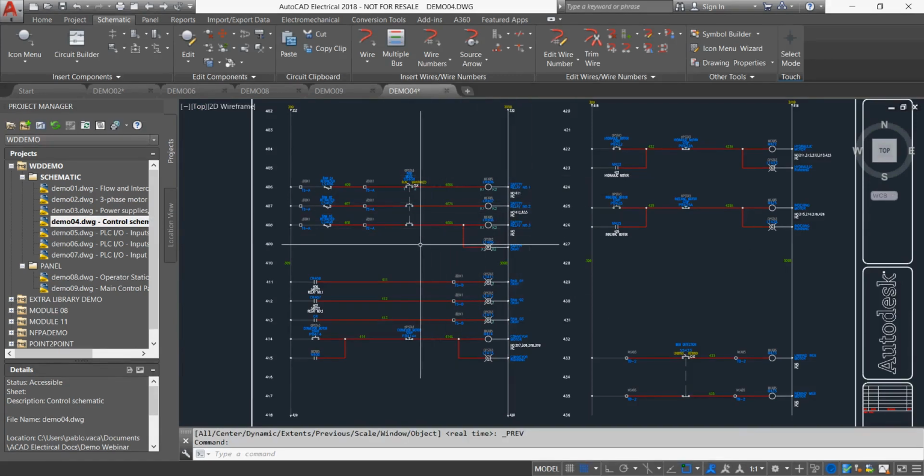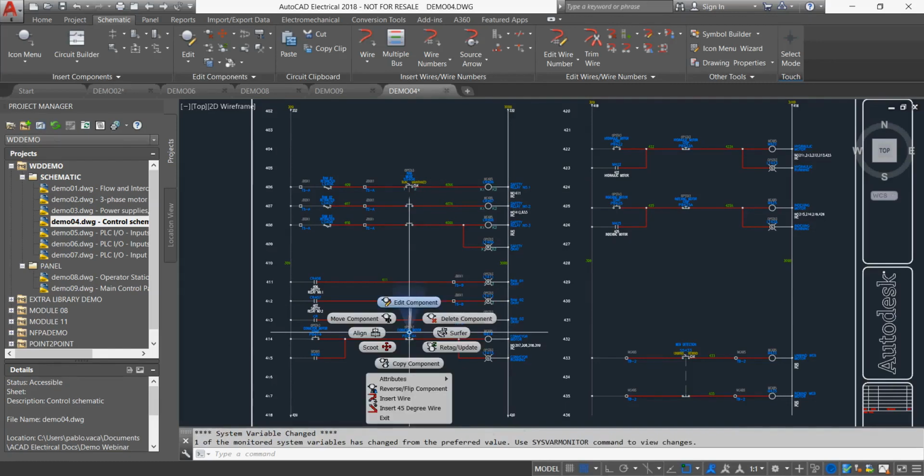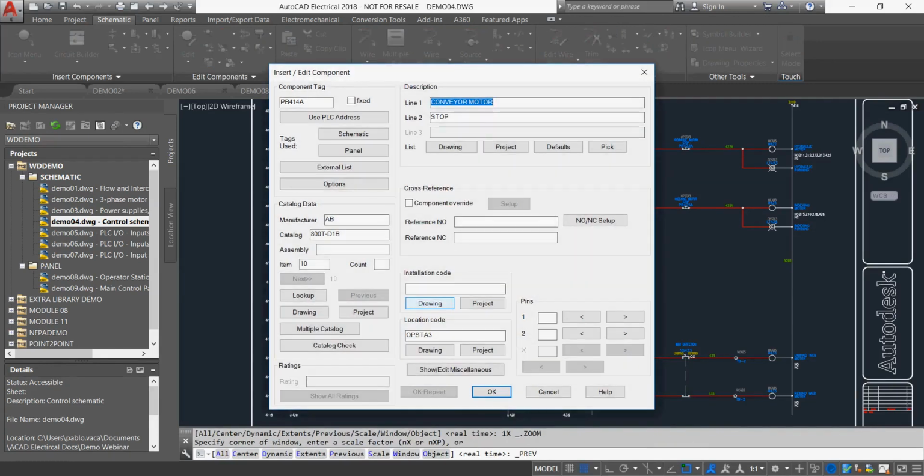Like you saw in my previous examples, AutoCAD Electrical will help you propagate changes across your entire drawing or your whole project. This is possible because all the electrical components that we use take advantage of what we call smart attributes that you see on my window here before. These smart attributes use a unique tag identifier that connects all your components across all your drawings.